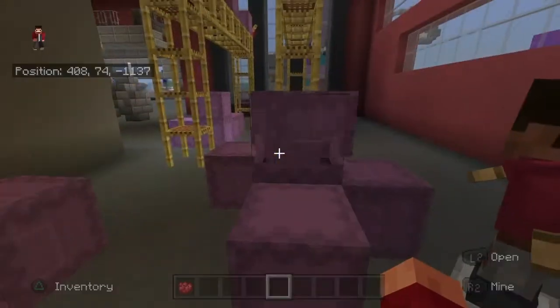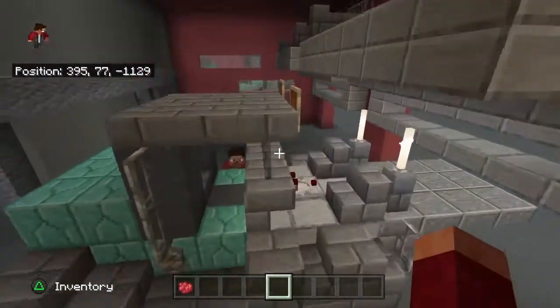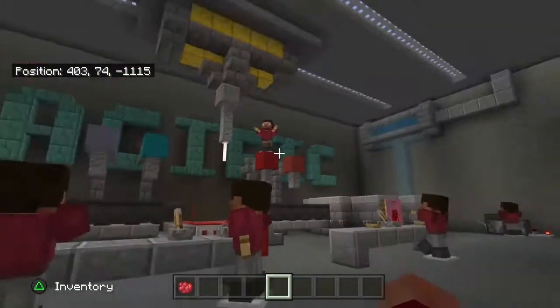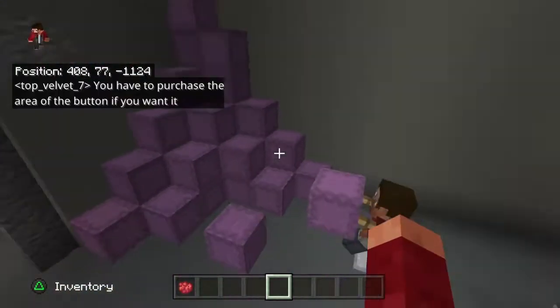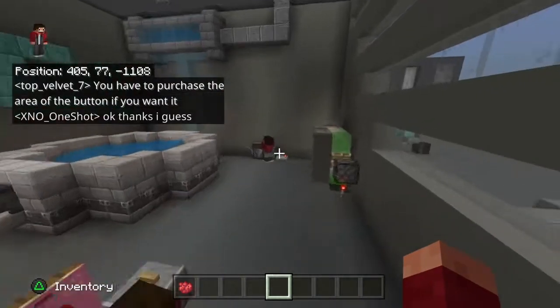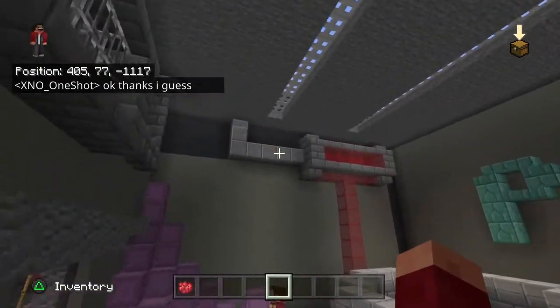Yep, filled with our main flavor of Pacific Pop, which is cherry. We have some forklifts to move the drinks. We have workers in here piling up the drinks. You have to purchase the area of the button if you want it. Yeah. Alright. But yeah, let's carry on.